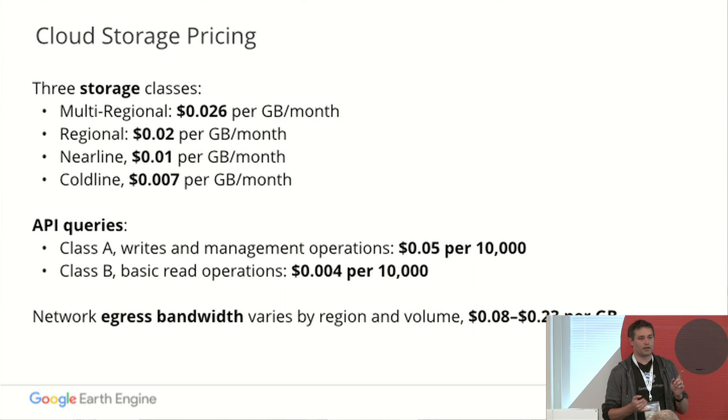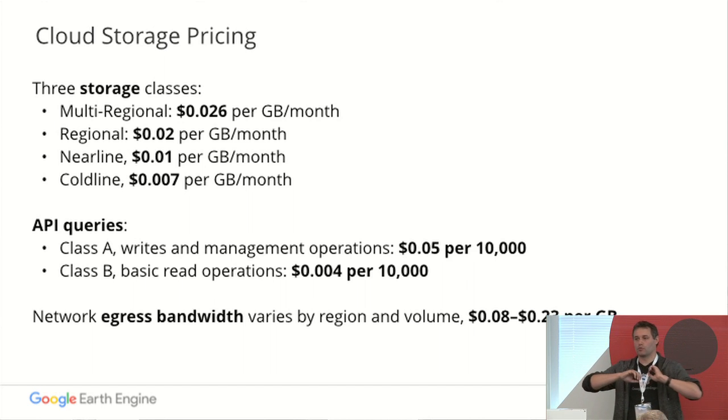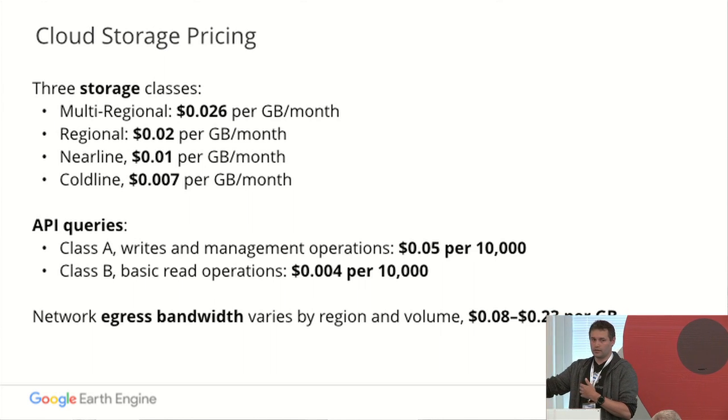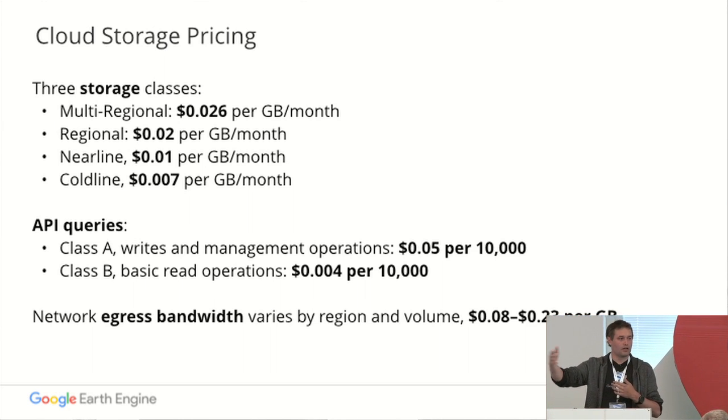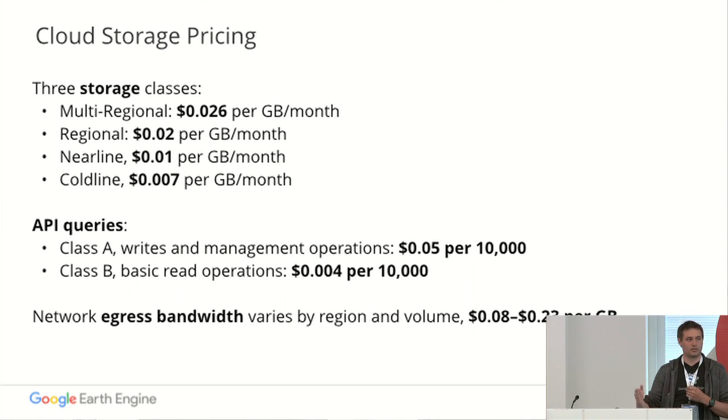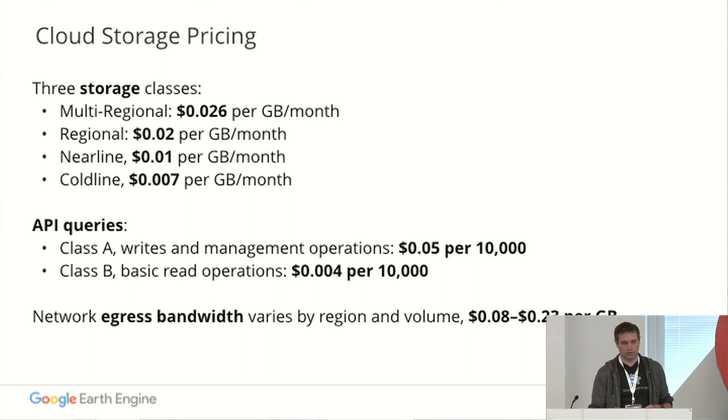So that'll vary depending on where your end user is. Egress means bandwidth out of Google's network into the open internet because you're serving data to someone else somewhere. And depending on the nature of where you're serving that data, the cost to Google and therefore the cost to you of that bandwidth can vary somewhat significantly. So if you're building a website, it's something to think about.